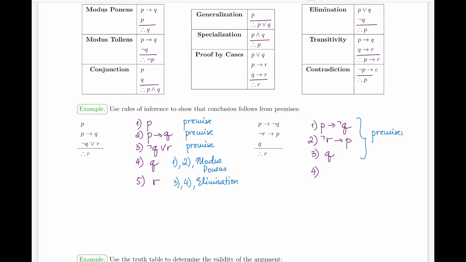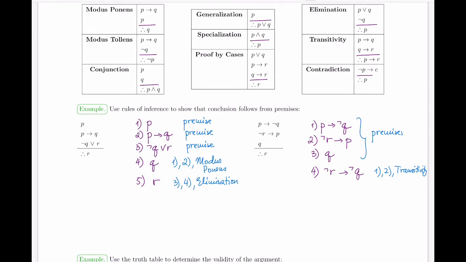Now, the one law that I can see applies is actually this transitivity law. I have two implications, and that's the law that has two implications. So what I have is not R implies P, P implies not Q. So I can skip this middleman of P and have the conclusion of not R implies not Q directly. So not R implies not Q. And again, I include my justification: it's 1, 2, and transitivity.